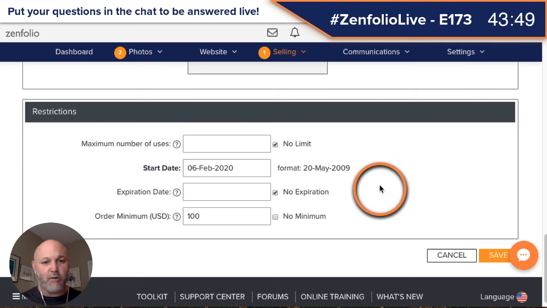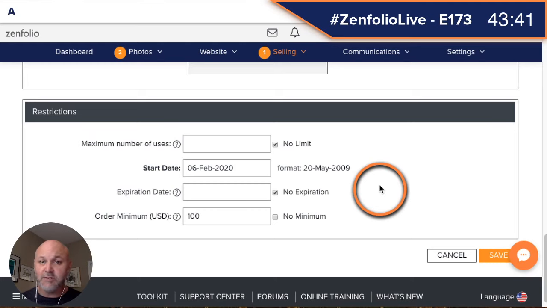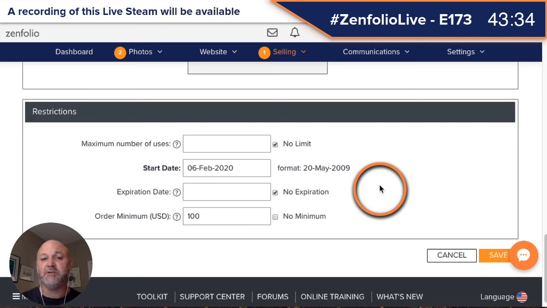There's no limit. There's no expiration. They can use it over and over and share it with their friends because I know that I'm getting that $100 per order. Now, these variables are controlled by you, so if you need that number to be higher, if you need that number to be lower, totally up to you. I just like to show you guys how to set these coupons up.